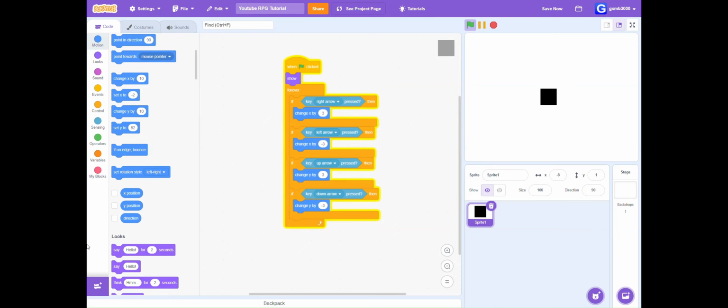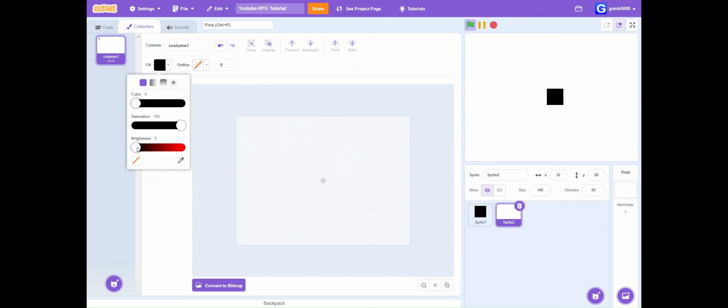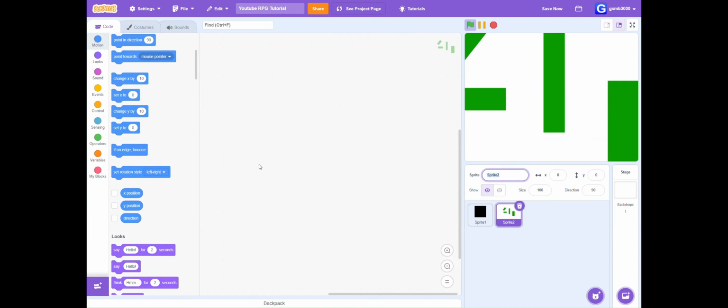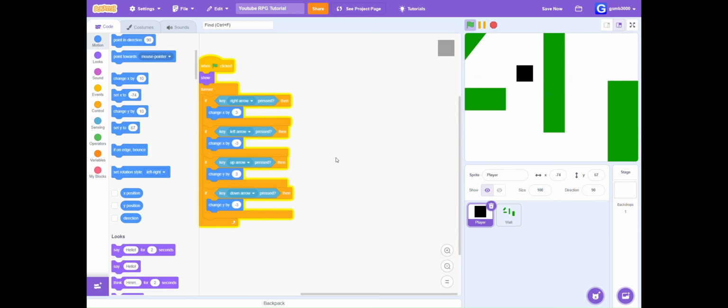Now, if you want to have walls, all you have to do is make a wall sprite. Just build some walls. Now we have the wall sprite. I'll just name it wall. Now, to detect if you are touching it, we need another forever loop after our green flag is clicked.